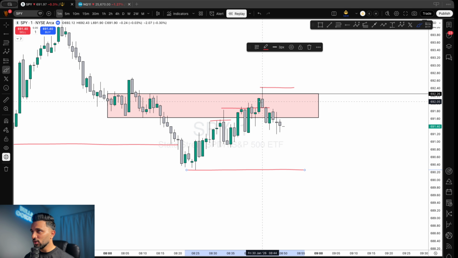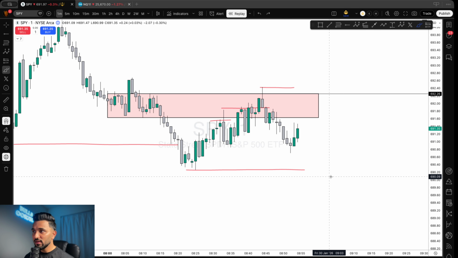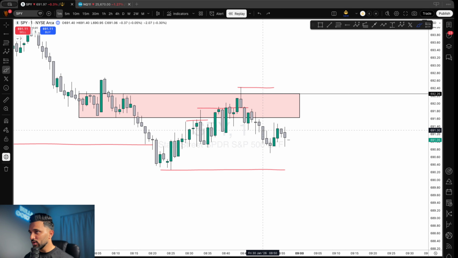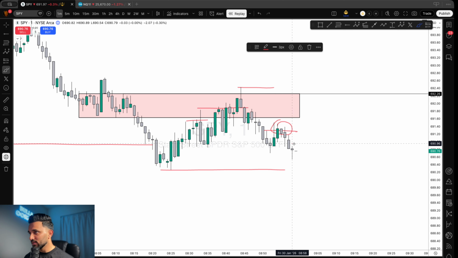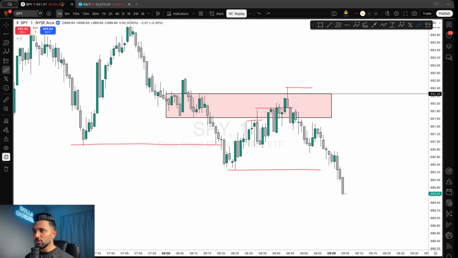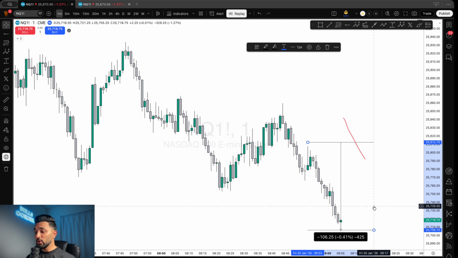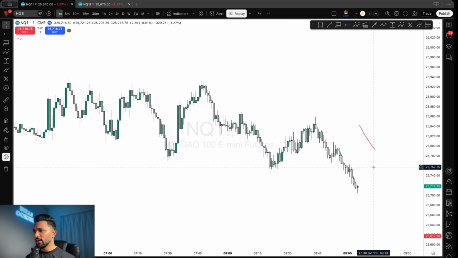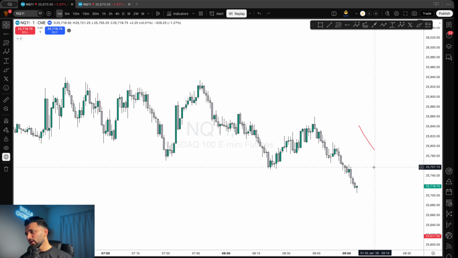You see price now just kept on making lower lows and lower highs, lower lows and lower highs, and then boom. Right, see, price tried to go higher, another sweep, and then just kept on going lower and I caught this massive move on NASDAQ. Almost like a 100-point move I caught on NASDAQ. So this is exactly how I trade my reversal models and my continuation models using my PSS model.